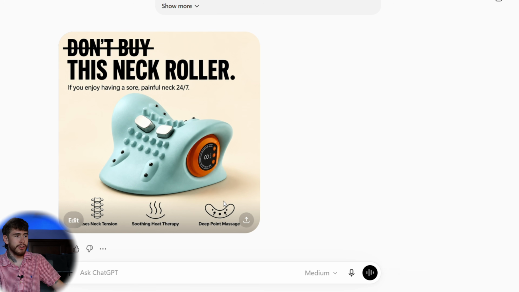And this is our first generation. Usually I have to regenerate these a few times until I have something that I really like, but I like this one right away. This turned out amazing the first try. So it calls out your direct target audience right here, draws their attention by saying, don't buy this. Then it gives you the actual features and benefits right here, that it solves your neck pain. Then more information about what they're actually gonna get out of this down here. If anybody scrolling Facebook has frequent neck pain and sees this ad right here, this is definitely gonna get them on your website. So already right away, we have a really strong problem solution ad.